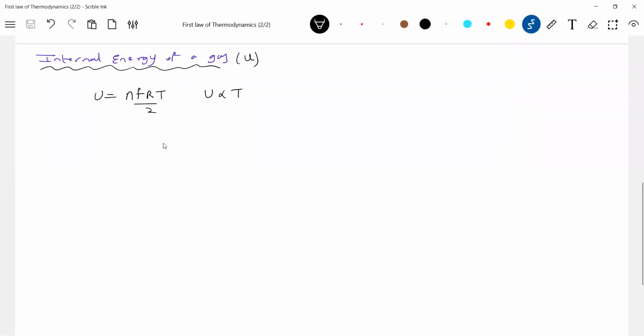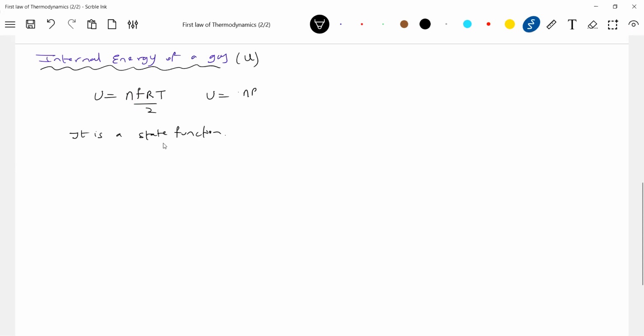What is n? Number of moles. What is f? Degree of freedom. R, universal gas constant. So like this we define. Now here regarding the internal energy, we'll call that a state function. It is a state function. What do you mean by it's a state function? It depends only on temperature. So don't write anything like CV, like in books they've given nCVT. I'm trying to avoid that. Let it be nfR by 2 or any other formula.